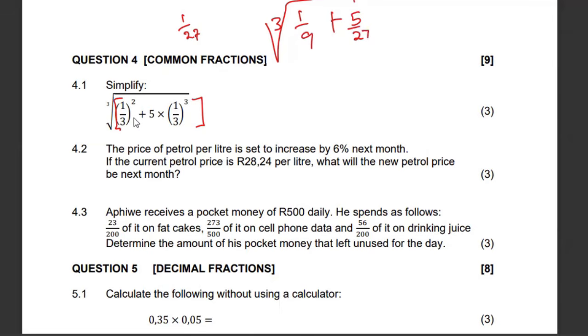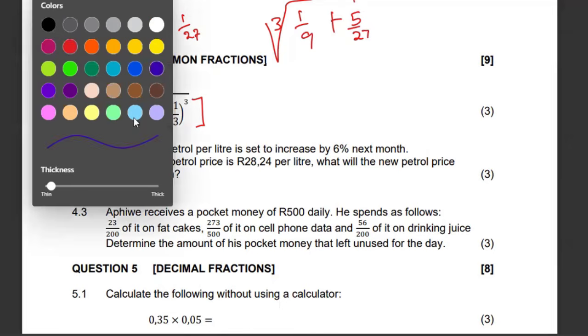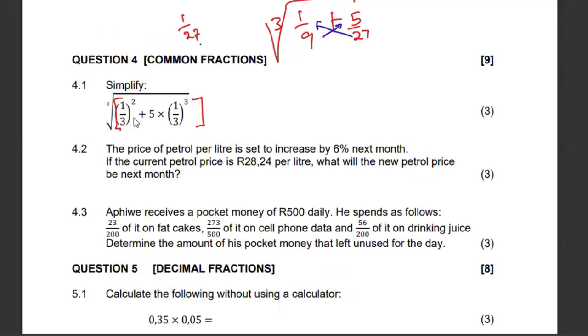Then whenever we have fractions and we need to add them, we can use the crisscross method, meaning that it's the cube root. What is 1 times 27? It's 27. 9 times 5 is a 45 over 9 times 27. Someone would say, why don't you find the LCD to be a 27? That's also an alternative. Okay, but let me go with this approach since I've already started. Okay, so that's the cube root.